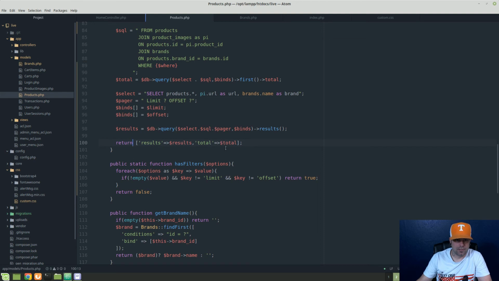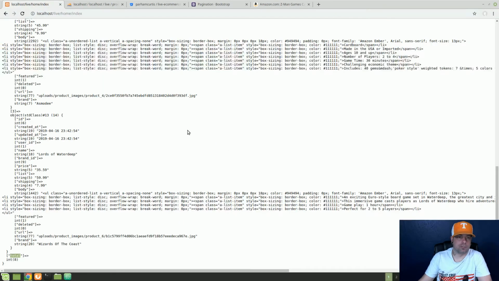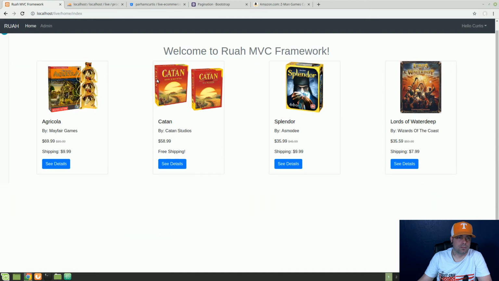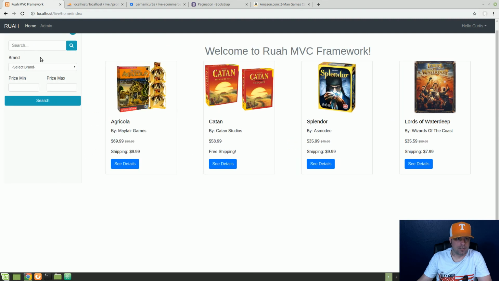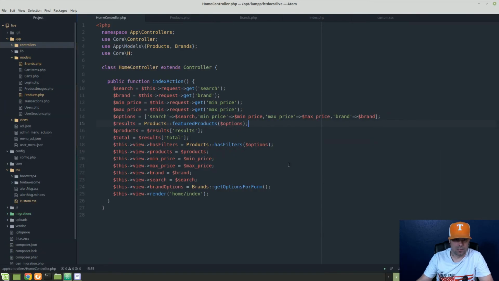Next, if I get rid of this dump and die, the page should load just fine now. All right, so we have 4 items here, and let's just do a min price of $5. Okay, for that one we still have 4 items, but our total should be different.